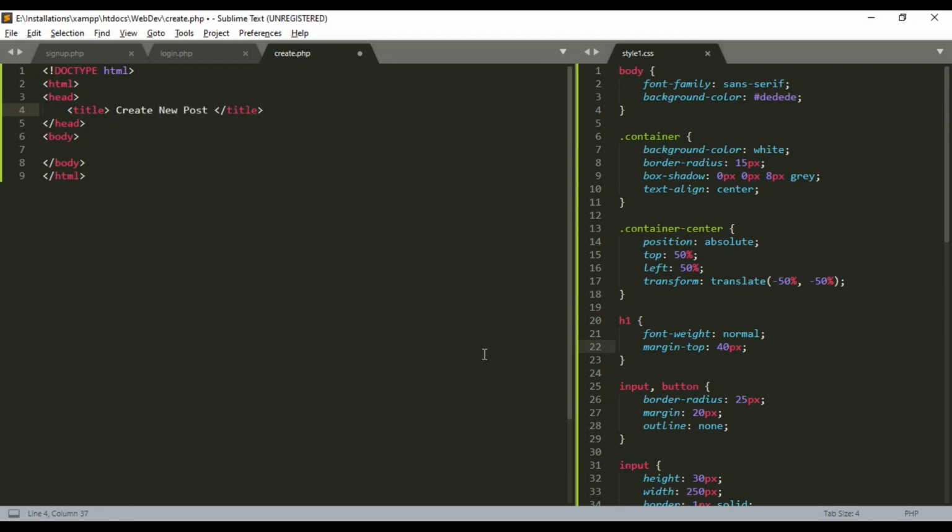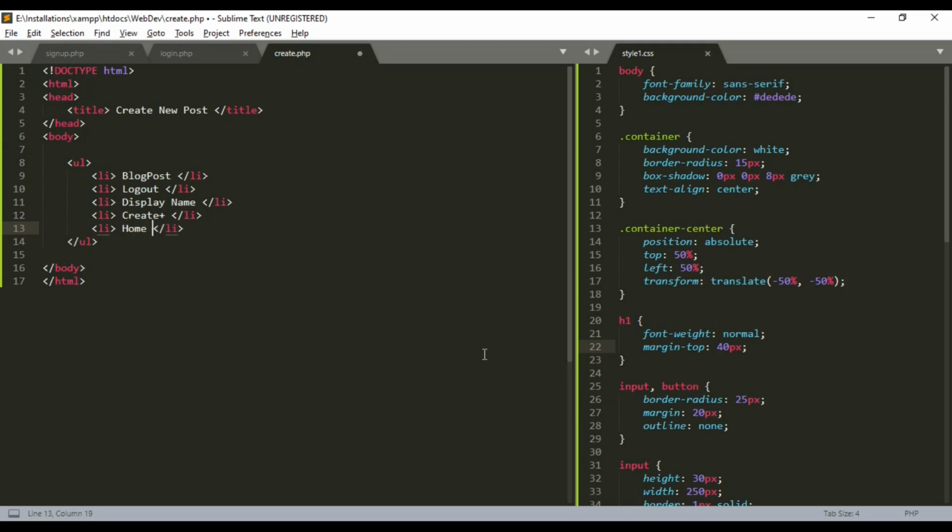Let's develop this page as two modules, navbar and container. First, let's develop the navbar. Let's create an unordered list for the navbar contents, UL, and we can insert our list items using the li tag. Our first list item will be blog post, and next for logout, and next for showing our display name, and next one for creating a new blog, so create plus, and at last a home page.